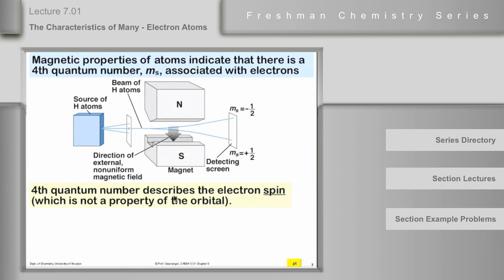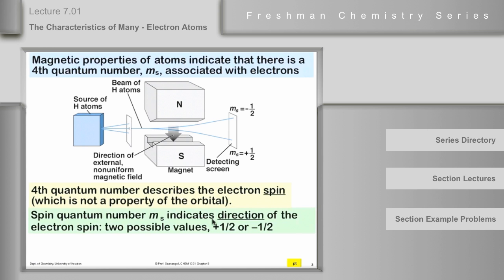So the fourth quantum number we can think of as describing electron spin, because I'm not able to teach you how Einstein's model of relativity did this. I can't follow it. I'm sorry. Too few brain cells left, I think. But here's what we'll do. If we can agree the spin quantum number m sub s represents electron spin, plus 1/2 and minus 1/2 corresponding to spin in one direction or spin in the opposite direction.